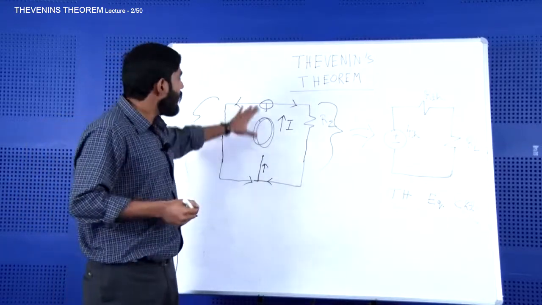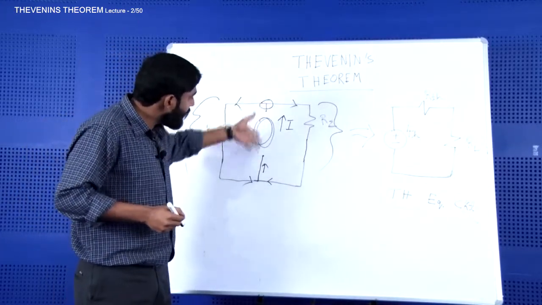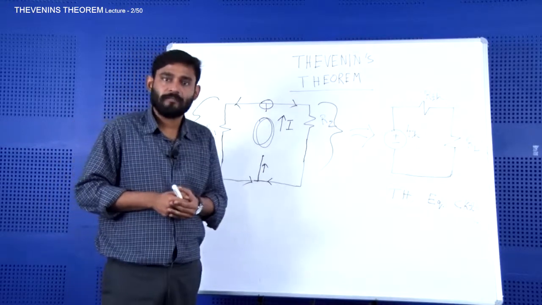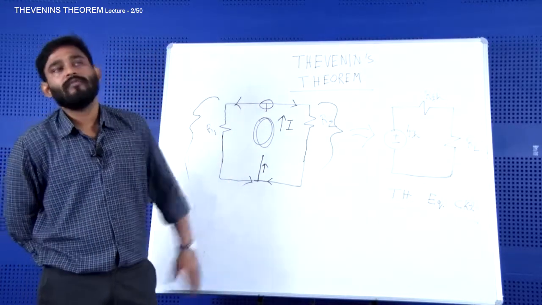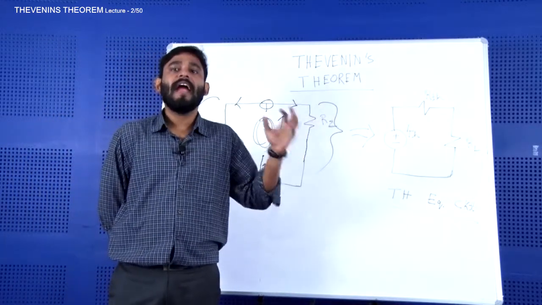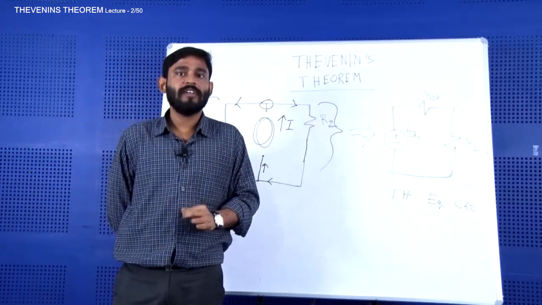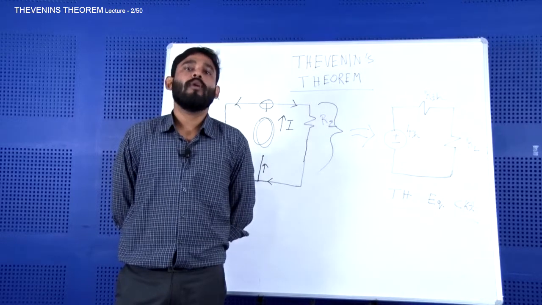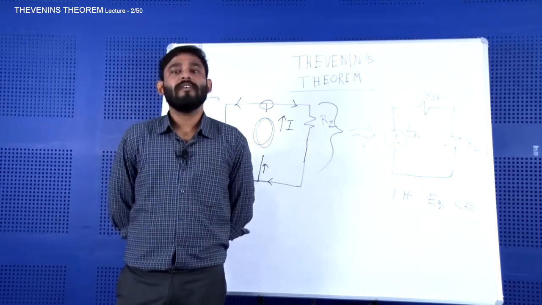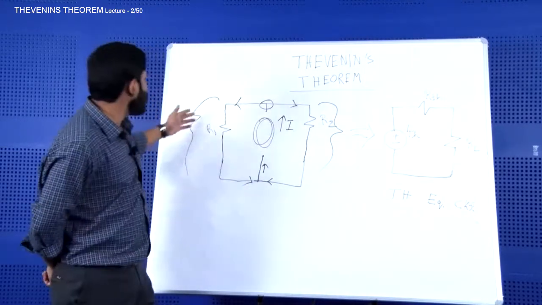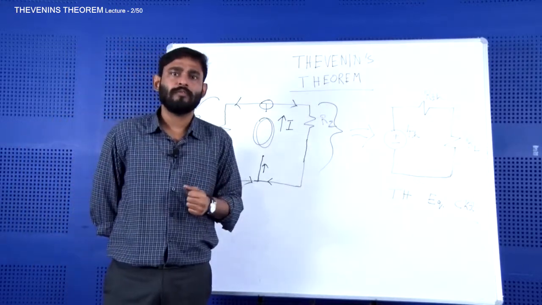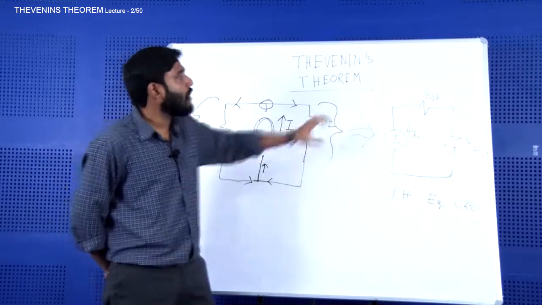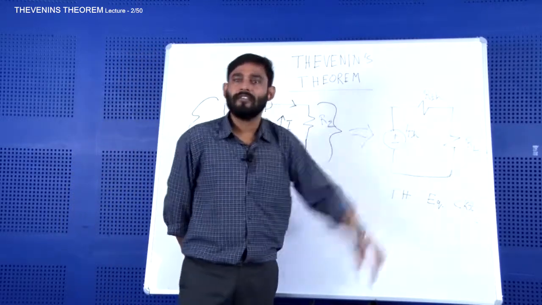As you can see, there cannot be any current flow through this open circuit. So that's how you calculate the RTH. You start from the very end of the circuit, and at the end of the calculation, you will reach the point of your open circuited load terminal. So in this case, the resistance is R1 parallel to R2, R1 R2 by R1 plus R2. So that's it. You have already calculated the RTH.